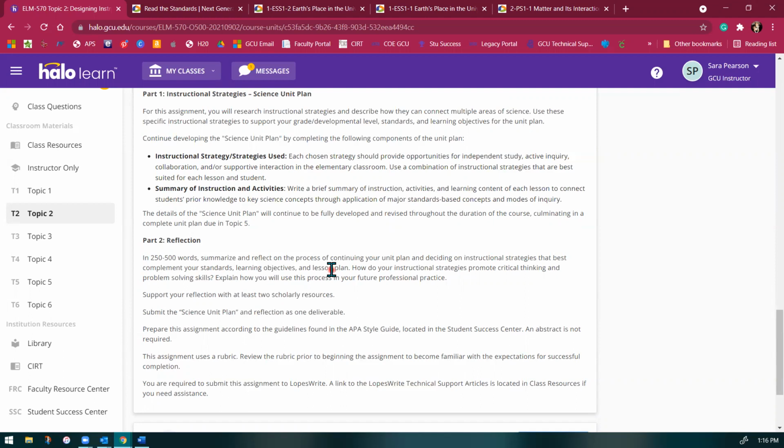Having them figure it out instead of me going, here are the phases of the moon. The first phase is the new moon. That's not what best practice looks like in science. Kids should be telling you these things based on explorations.